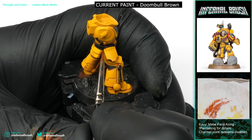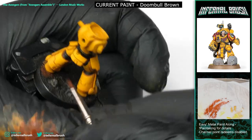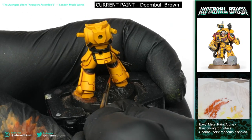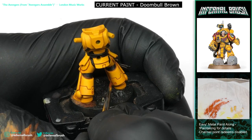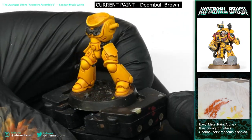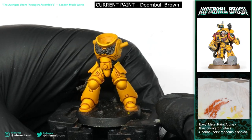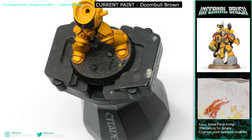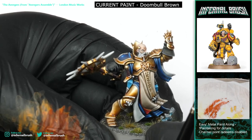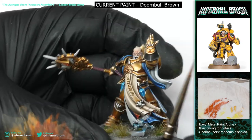Let's see if I can take another picture and put it on the Discord for everyone as reference here. Yellow and white are a pain to show the shade on video. Yeah, absolutely. I had the same problem when I was painting the apothecary. Also metallics as well. Had a lot of issues when we were painting this guy. Just didn't show up very well at all. Yeah, because everything's reflective with metallics as well.